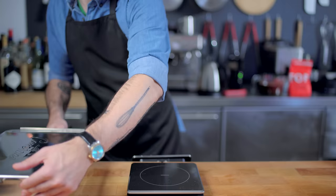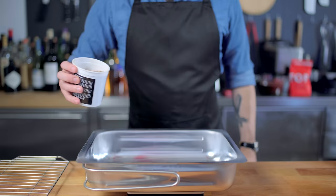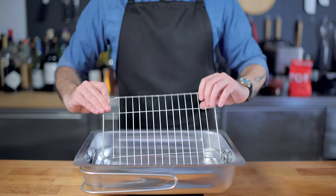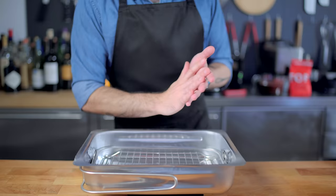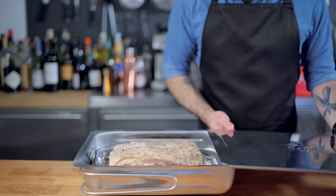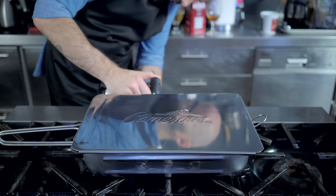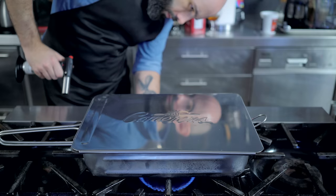Normally I would head out to my buddy Steve's place to use his smoker, but I'm gonna try using this stovetop smoker, into which I'm depositing about two tablespoons each of apple and sherry wood. On top of that goes the drip plate, on top of that goes the smoking rack, and on top of that goes the pork belly, which I'm going to cover with the included smoker cover, place on a burner over medium heat, and immediately replace with aluminum foil.